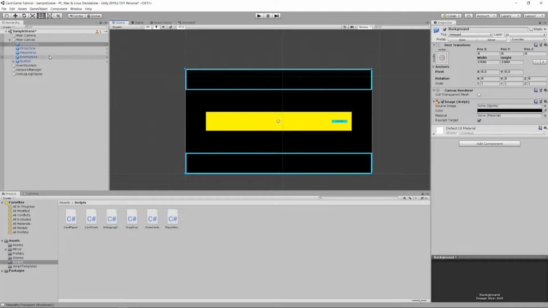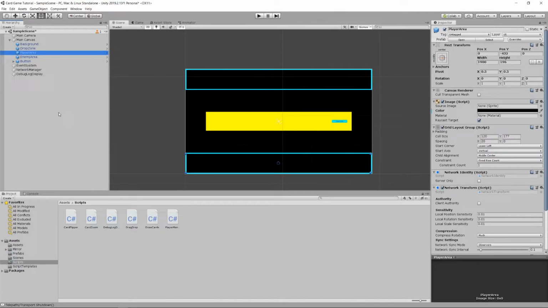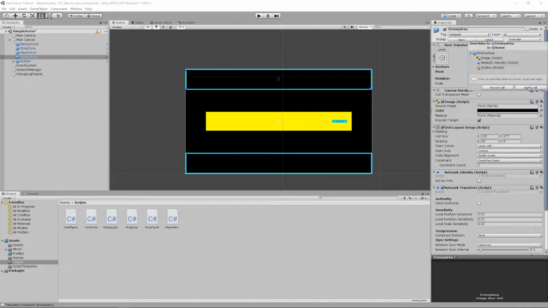Something that I want to notice is that I've actually applied these, and I always do this, and it drives me nuts because sometimes it doesn't work the way you want it to. I've done this to the actual objects in my hierarchy and not the prefabs. That could cause me some trouble later. So I'm going to go up to overrides and say I want to apply all of these overrides to the prefab, and do the same with my enemy area. Apply all of these overrides to the enemy area prefab. Great. Okay, that's pretty good.